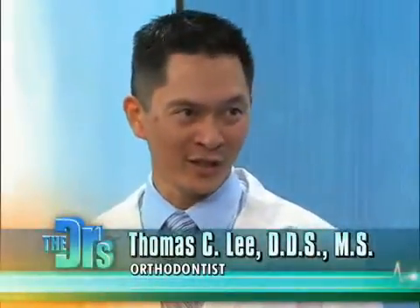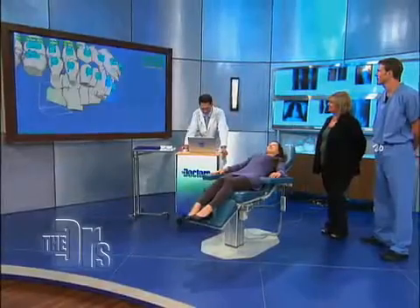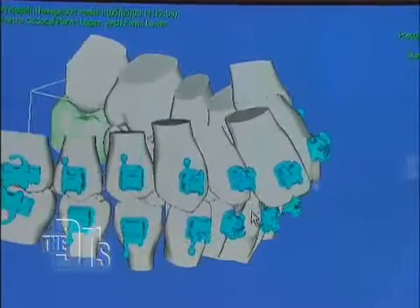What's been going on, Dr. Lee, in Nina's mouth over the last eight months in terms of changes? Well, Dr. Stork, there's this amazing new technology called SureSmile that I don't want to just tell you — I want to show you. So here is Nina's mouth prior to moving any teeth around. Remember how crooked your teeth were? Your concerns were your crooked teeth, your overbite. Your bite just didn't fit.